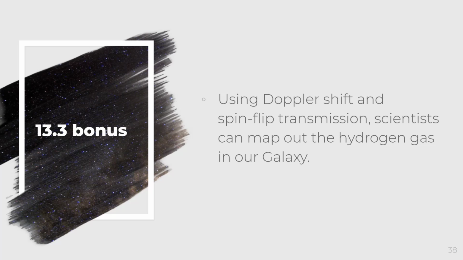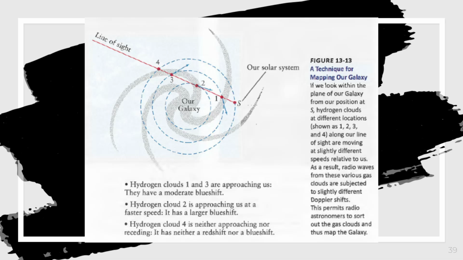So using this new spin-flip transition of mapping out these specific hydrogen clouds, using something called Doppler shift, which we talked about, if something is moving towards you, it looks a little bluer than it should be, and if something is moving away from you, it looks a little more red than it should be. Combining all this stuff together, we find out that, yes, indeed, our galaxy has spiral arms. The way we do that is, let's say we're here, and we look this direction, just in one straight line. We detect clusters of hydrogen here, here, here, and here, based off of that spin-flip transition.